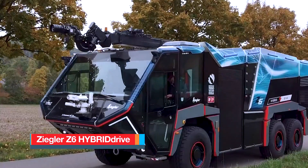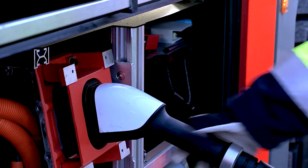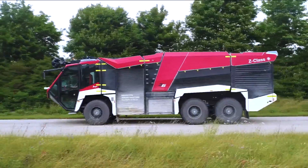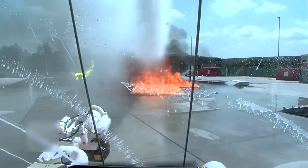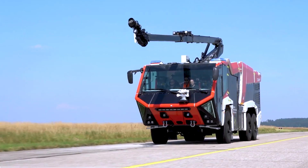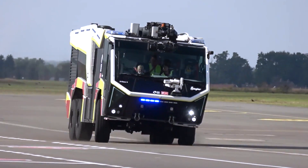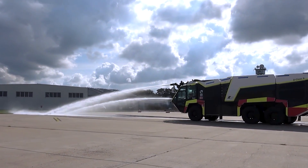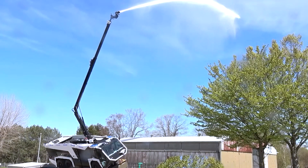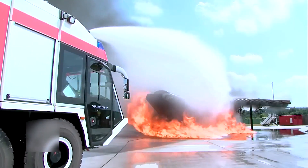Ziegler Z-6 Hybrid Drive. The Z-6 Hybrid Drive is a highly efficient airfield rescue and firefighting vehicle, offering versatile power options with an electric motor, conventional combustion engine, or hybrid drive technology, demonstrating a commitment to climate protection and environmental awareness. In situations where every second is crucial, the Z-6 Hybrid Drive truly excels — its electric motor and combustion engine collaborate to swiftly accelerate the 39-ton vehicle from 0 to 80 kilometers per hour in 30 seconds, reaching a top speed of 120 kilometers per hour. It is equipped with a capacity of up to 14,000 liters of extinguishing agents, along with 500 kilograms of powder, and its three turrets collectively provide an impressive total output of 8,000 liters per minute.